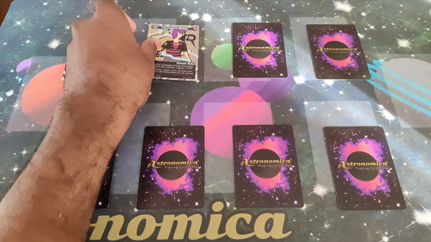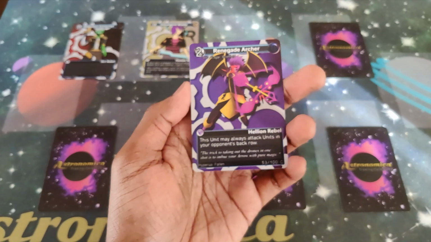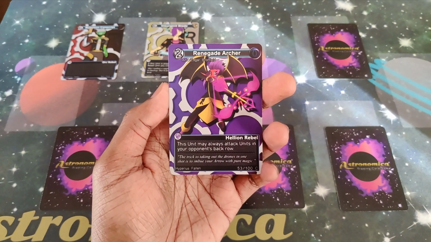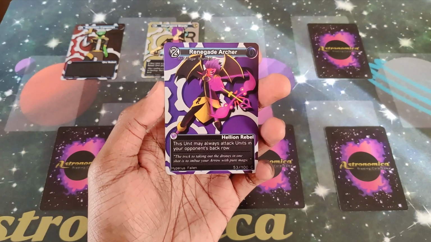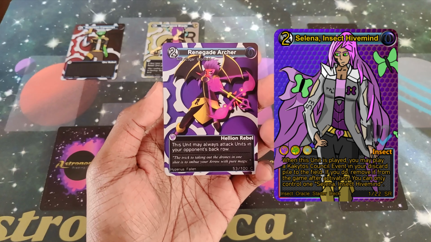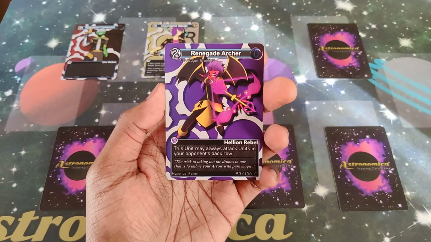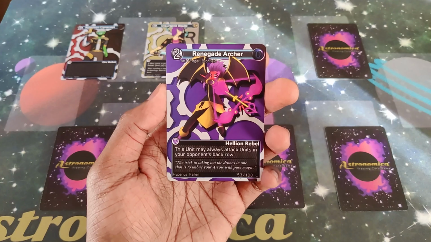Next up is Renegade Archer, our first Kikitos Council rebel, and he's a 2 attack 1 runestone Hellion rebel who can attack units in the back row. He's also drawn by Sin Mango, creator of Oversoul. This is a great card if your opponent plays a unit like Selena in the back of a column, a unit which you basically have to protect. Archer can go through that, so it makes him a cool side deck card, even in decks that aren't rebels. It can help you deal with strategies that protect weak units.